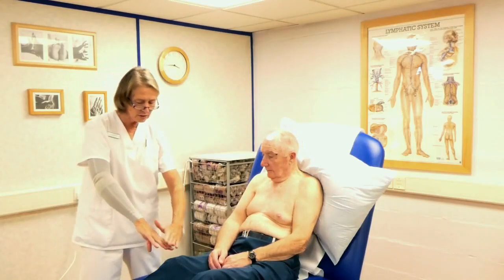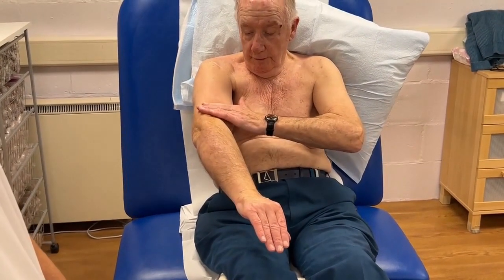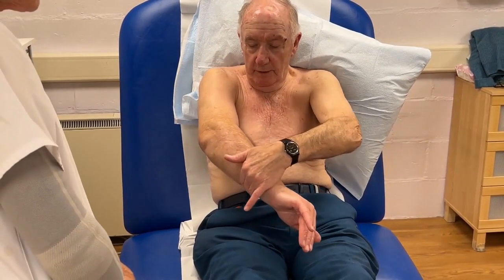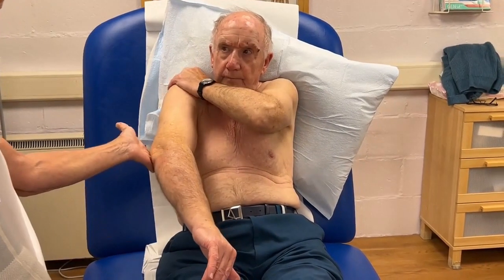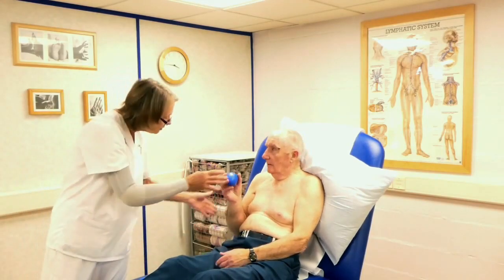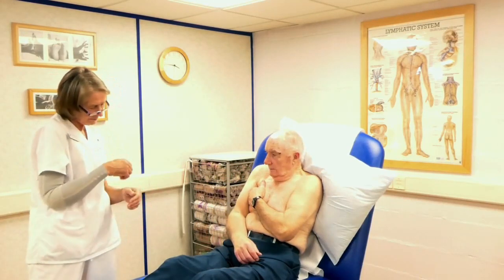Finishing moves now — do a long sweep all the way from your fingertips to the top of your shoulder, four slow sweeps. You can do it on different parts of your arm — wherever you feel it feels firmer, work that a few more times. You can do this four to five times a day, as long as you take it slowly. Then squeeze under the armpit because you've swept the fluid up there — empty that armpit, four squeezes.